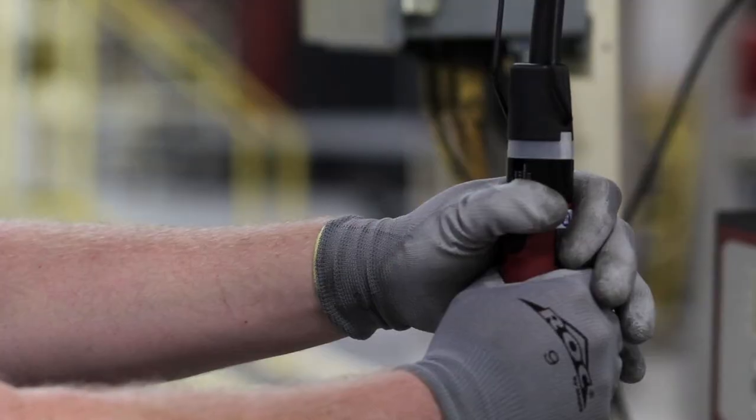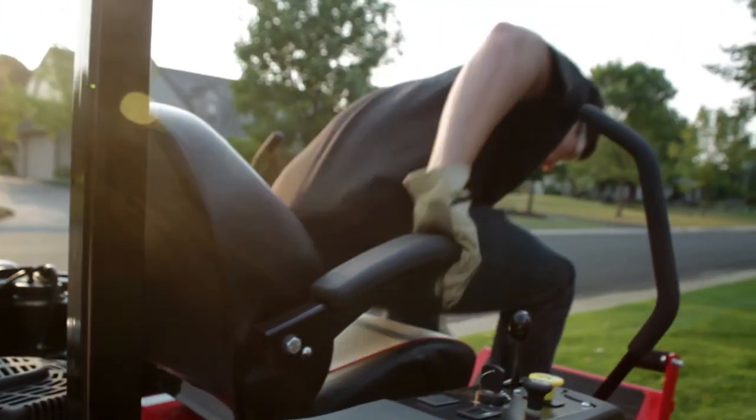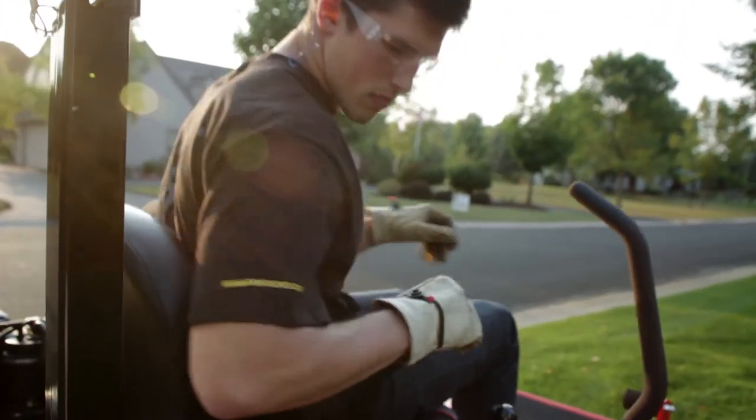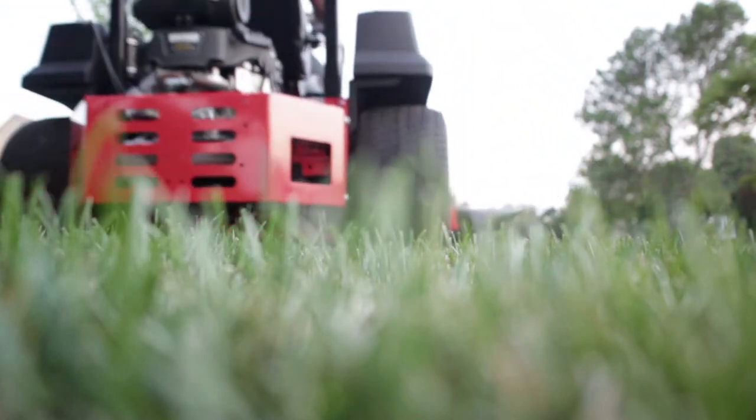We want to create a relationship between the technician and the engine that they have assembled and packed in the box. That's their engine — they're proud of it. They're going to be connected to the customer, and we think that relationship, the pride that they have, the skills that they have — they're going to knock it out of the park. This is going to be a product that we're very proud of, and our customers are going to love it.